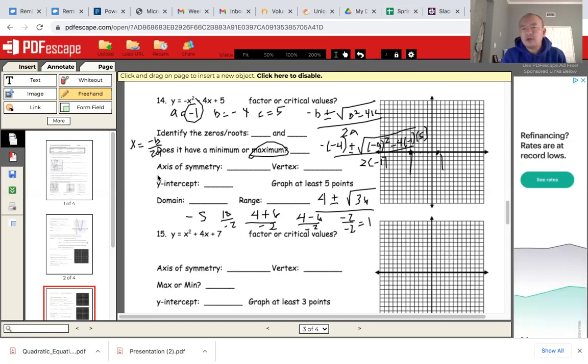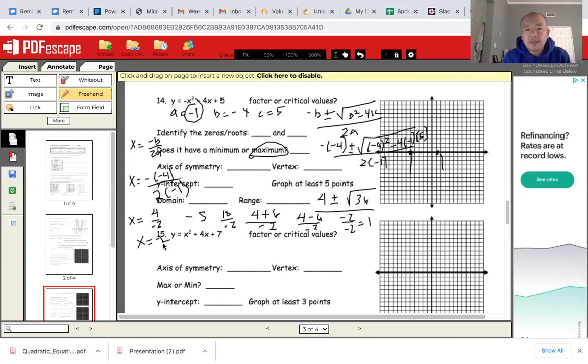This was learned last semester, and I'm hoping this is a good review and that you remember some of this stuff. So x equals negative, and then negative 4. Sorry, I'm writing on this worksheet, but I know it could be kind of confusing. Let me know if you need me to do this again. And then 2a is 2 times negative 1. So x is equal to 4 over negative 2. x is equal to negative 2.